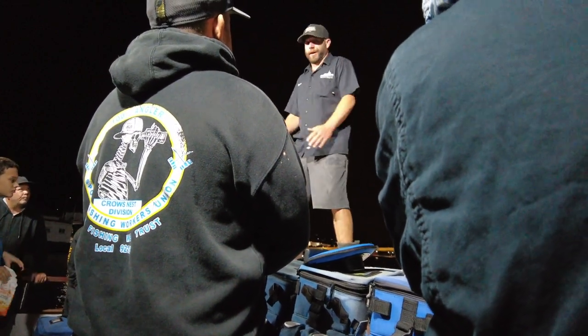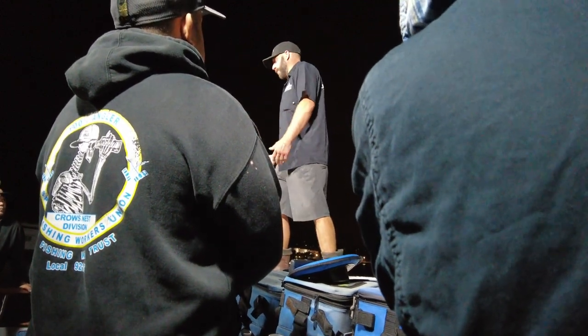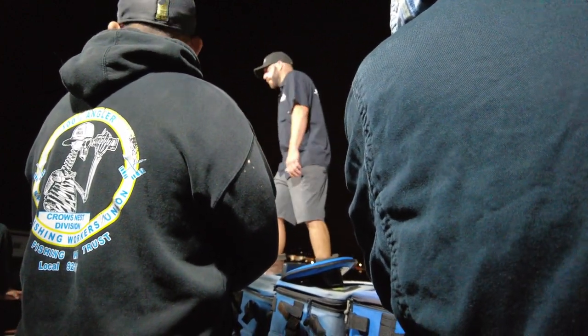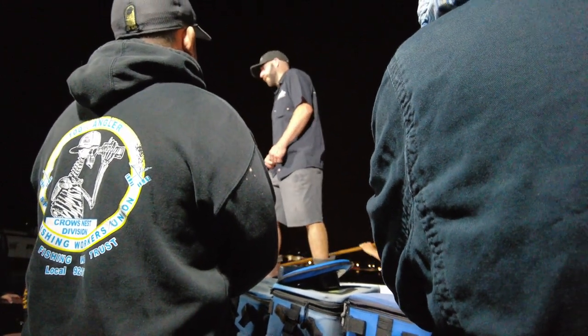We could have hooked a lot more fish throughout the day if we had worked at it. If your bait doesn't look good in the hand, it's not gonna look good in the water.